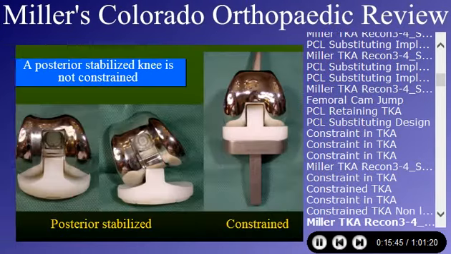Remember that a posterior stabilized knee, even though it has a post, is not constrained. In the coronal plane, you do varus valgus stressing, you can tilt it and move it anywhere. That prosthesis on the right, which is an old TC3, has a high post, and you do any varus valgus stressing, that will not rock off at all. And that's what I mean by a constrained high post. It gives you that medial, lateral, coronal plane support for deficient collateral ligaments.